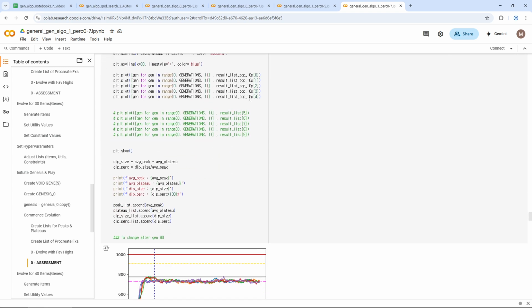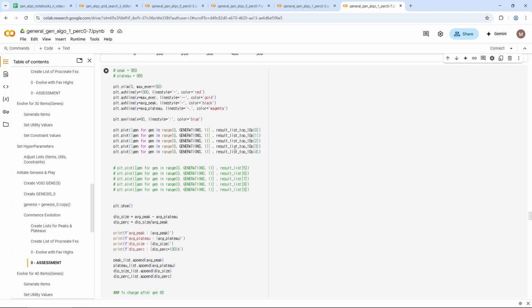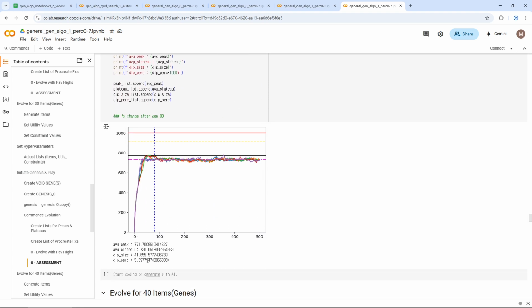Anyway, and plots for the top 10%. Now we have 5.3% in terms of change in values. Already at 30 items, it's at 5.3. So we can safely assume that there is a dip.